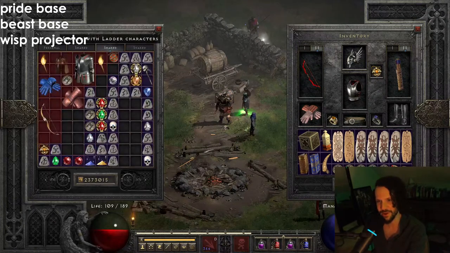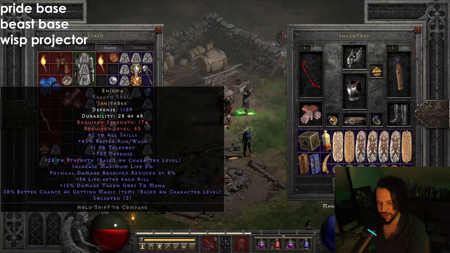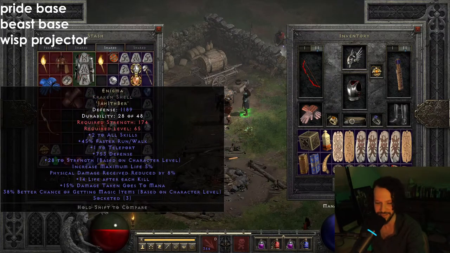So this is our second Enigma now, and I might just trade it, you know, Enigma Kraken Shell for, like, a Sur or something, or maybe I'll just ask for 3 Ist for the Enigma, and just see if someone's like, dude, and you'd be like, sorry about the strength requirement, but there you go. You know?